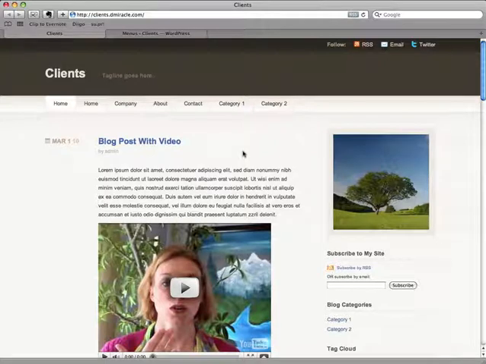WordPress 3.0 has a whole bunch of new features. One of the ones I'm most excited about is the menu manager. Not only do I think it'll enhance WordPress's content management capabilities, but it's also going to add a great deal of flexibility to my own clients. So what I want to do is walk with you through the menu manager, how to use it and what its capabilities are.